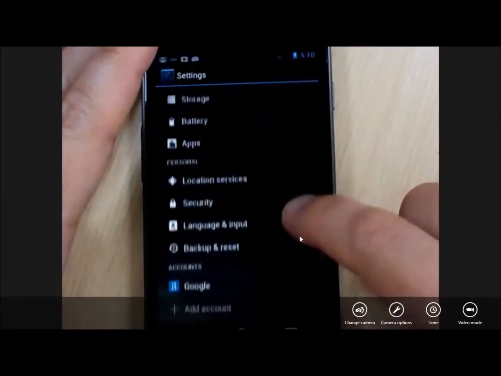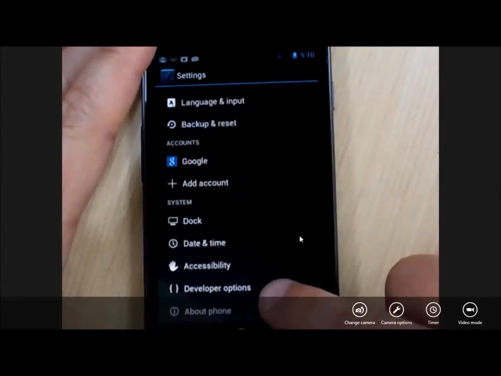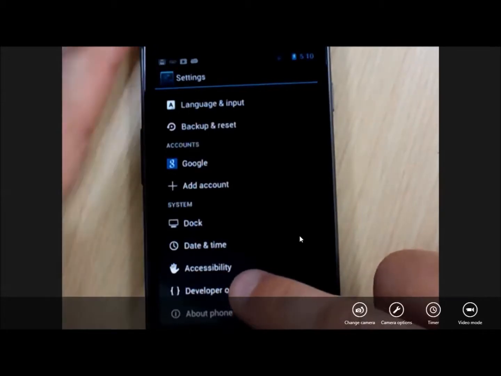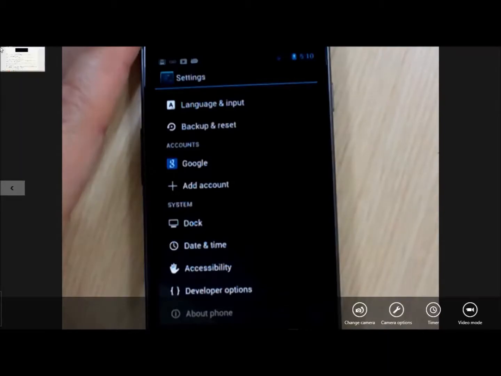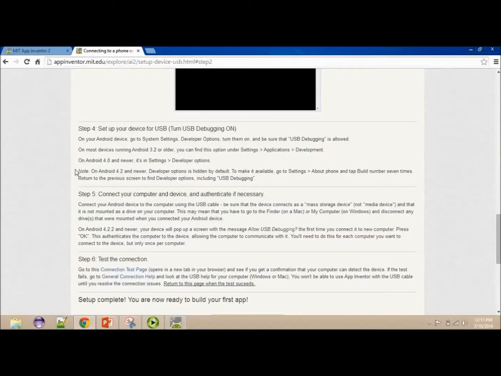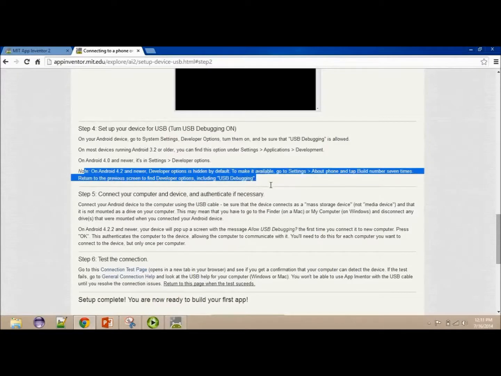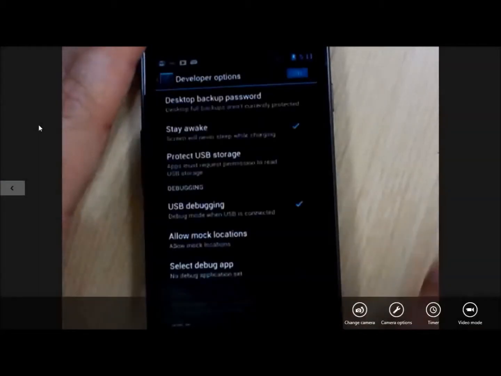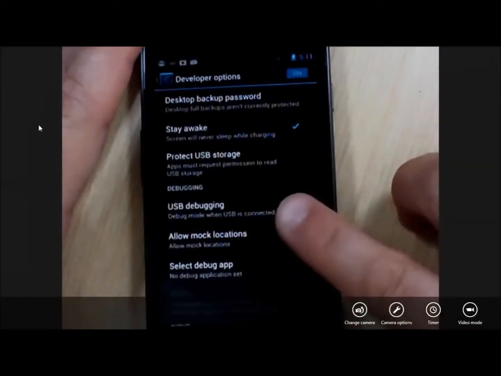I just go into the settings, and I'm going to find this menu here called Developer Options. Now, on some more recent versions of Android, the developer options are actually hidden. And here we go, Android 4.2, developer options are hidden. And there's a way to unlock that so that it does appear. It involves tapping something 7 times, something like that. Again, it's a pretty straightforward process. Okay? So under developer options, we just want to make sure that we have USB debugging allowed.